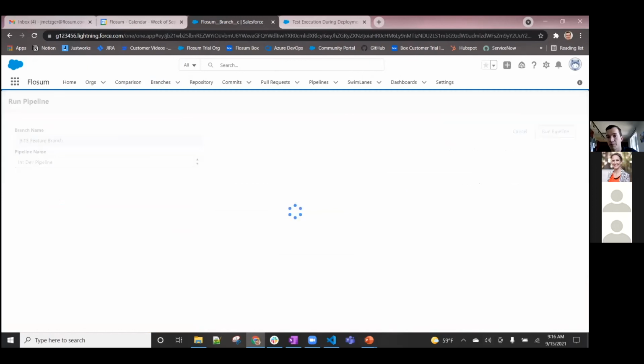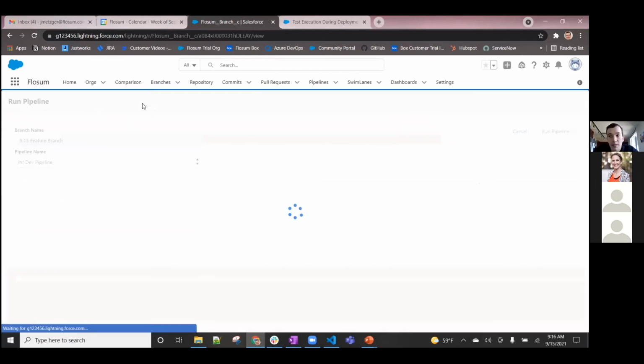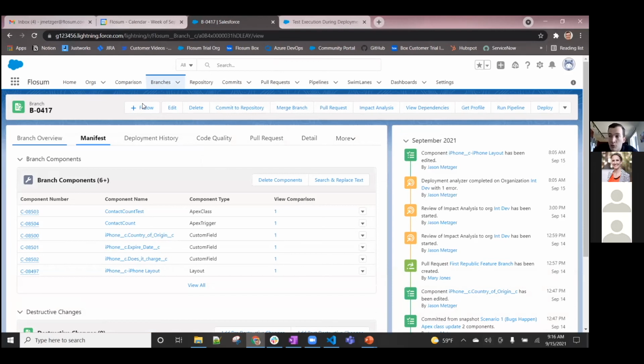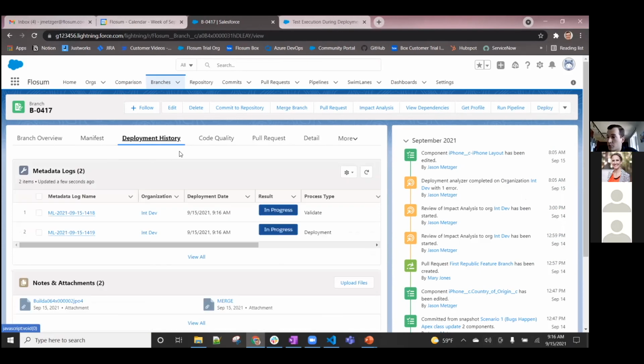When we click Run Pipeline, the important thing I want to note here, before a manual deployment, and if you have a deployment in your pipeline, Flowsum automatically takes that backup of your target org. So before any deployment, we'll always take a snapshot of the components that are about to be changed. Just in case if you ever need to roll back, this is going to be an automated process for you. You really never need to worry about that in Flowsum. But with pipelines, similar to a manual validate and deploy, these will always be logged under that deployment history tab.